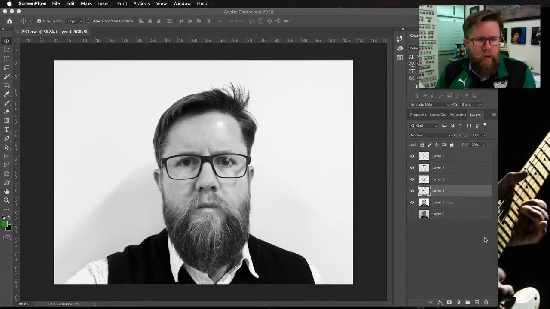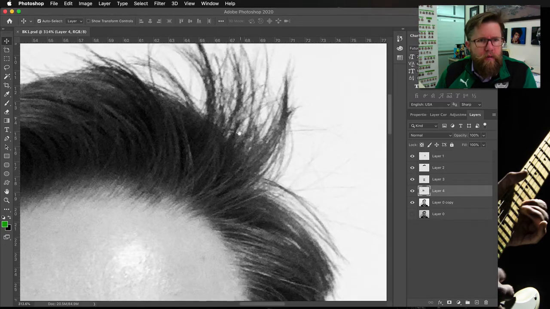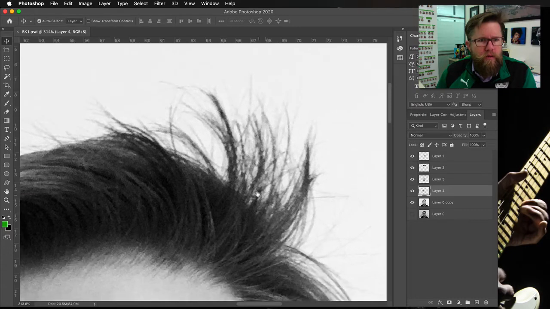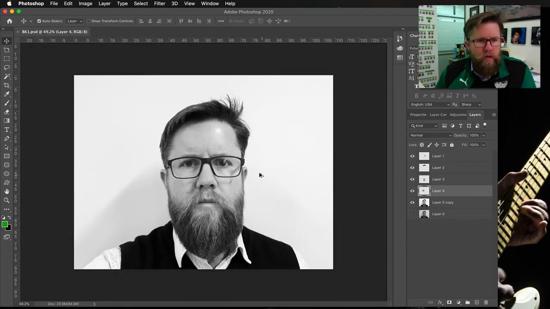So let's have a little bit more of an advanced look at how we can take elements of an image out of the image and the different techniques we can use to do that. The example we're going to use today is I'm going to take my image out of the white background so that we can place that into something else. Now the challenging part is this area around the hair, because there are lots of fine details. So if we had a multicolored background, that would be tricky. So let's have a look at how we might do that.